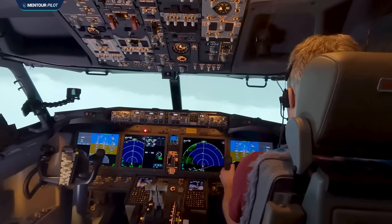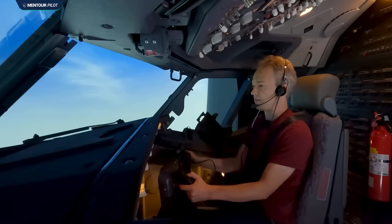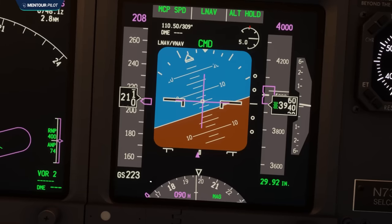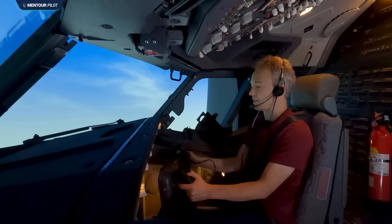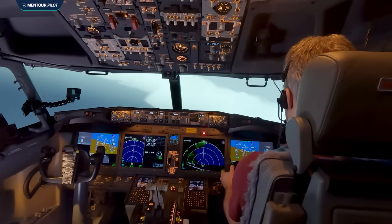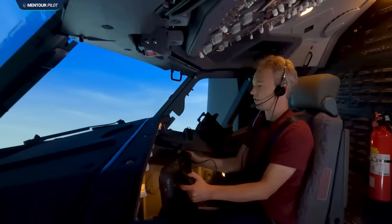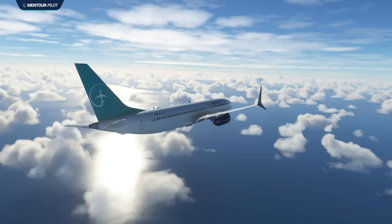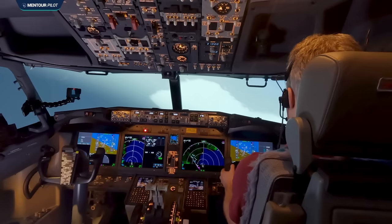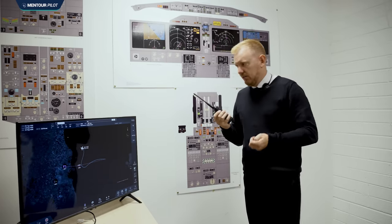240 degrees, got it. Where do I see my heading? The heading is right below your primary flight display — below the cross you have in front of you, you'll see your heading. Confirmed, currently reading 360. Turn left, it's going to be almost 180 degrees around, so turn left onto a heading of 180 degrees initially. We're just going to stabilize you before we get in for the approach. Heading for 180 degrees, copy. What's your speed? Speed is 228, descending through 4,300 feet. When you're down to 4,000 feet we're going to bring that speed back to 190 knots. We're taking him out and then in again so that we get a little bit more training and get to feel the aircraft.